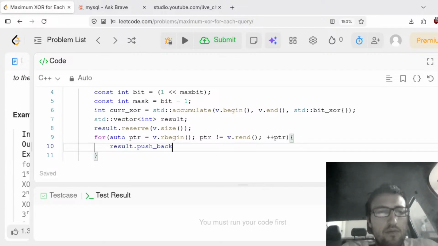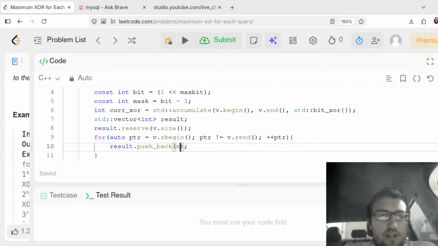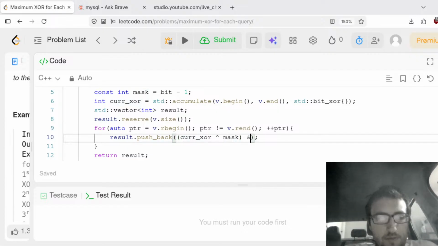And what did I say? It's going to be take the current XOR, and then we're going to XOR it with the mask. And then we're going to AND it with the mask.